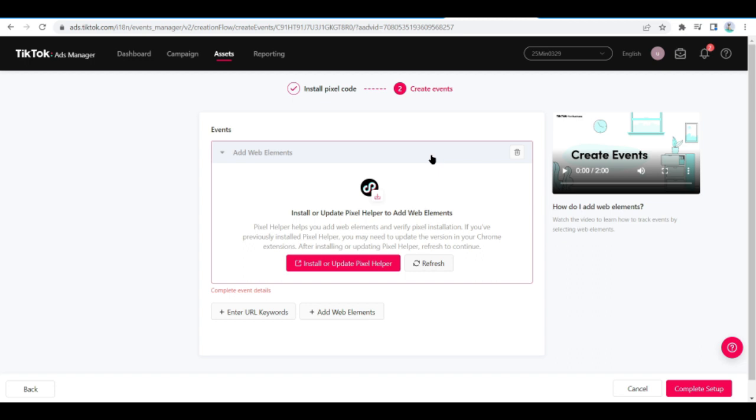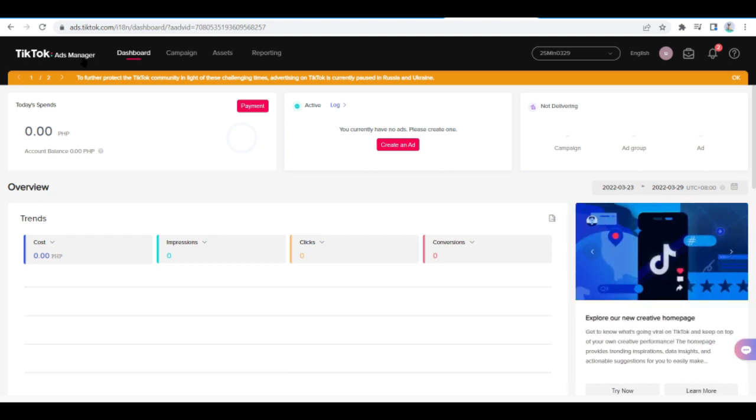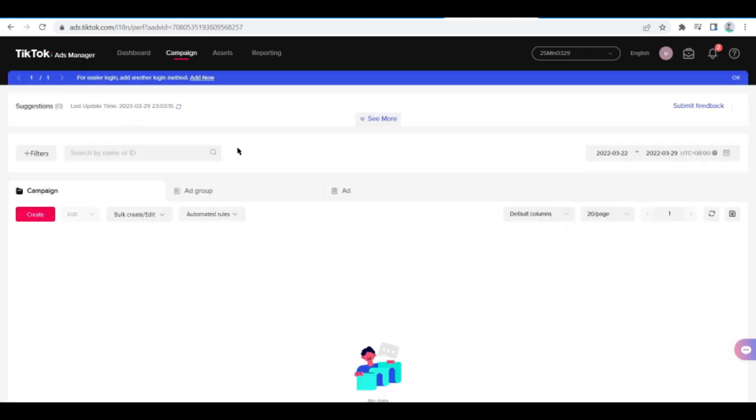But basically, once you're done setting it up, now we're gonna create a TikTok ad campaign with TikTok Ads Manager. So I'm just gonna go ahead and go to my homepage. A while ago, we have chosen between simple mode and custom mode. We have chosen custom mode, and basically I want you to do the same. And next we're gonna go ahead and hit on campaign. Okay, so what you want to do is hit on create right here.